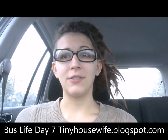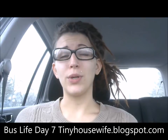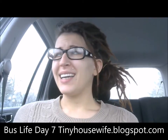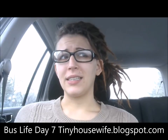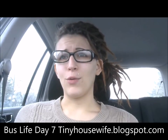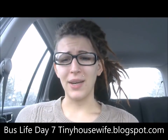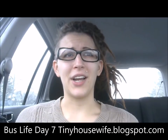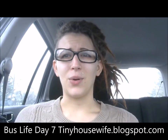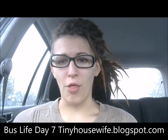On the bed, we have this feather topper that I got when we first moved into our apartment and it's really comfortable, but the mattress itself is a comfortable mattress and I think that will be more comfortable overall. It kind of swallows you in the bed with that feather topper on it. And since it's not just a bed — it's also our sitting area and our hangout zone — it's kind of annoying. There's just all this clutter going on and we've got to streamline the whole thing.